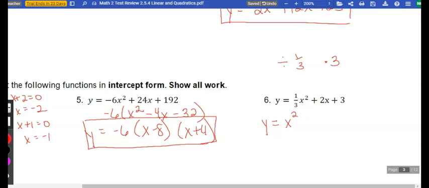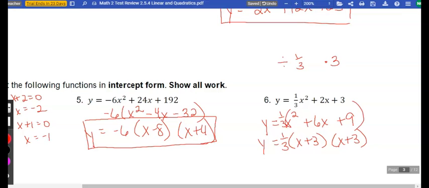That gives me an x squared plus 6x plus 9. And then when I factor that, I get x plus 3 times x plus 3. Oh, sorry, I got to include my 1/3 out here because I took that out. So that should have been right there too. Okay, there we go. So my A value is 1/3.